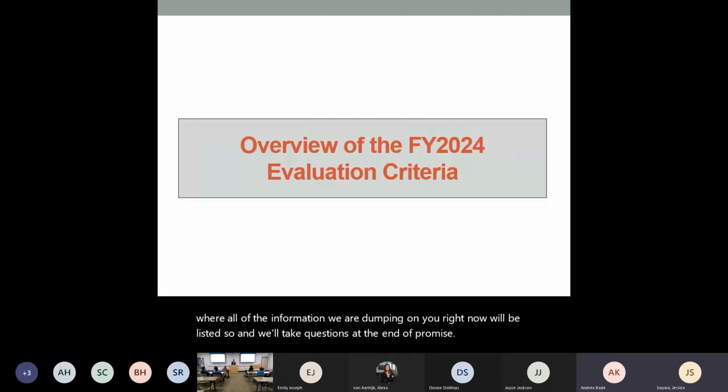But the question remains, why do we want to go out with you and fund your project? We want to provide some clarity on what we're looking for. It makes it easier for us to decide what's best for our residents and our citizens, but also makes it easy for you to not spend hours and hours in your shower wondering if you've worded your sentence correctly to talk about leverage and other things.